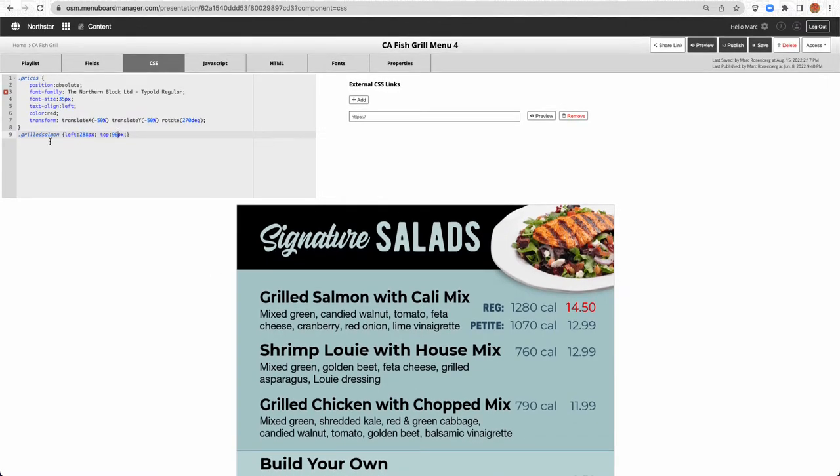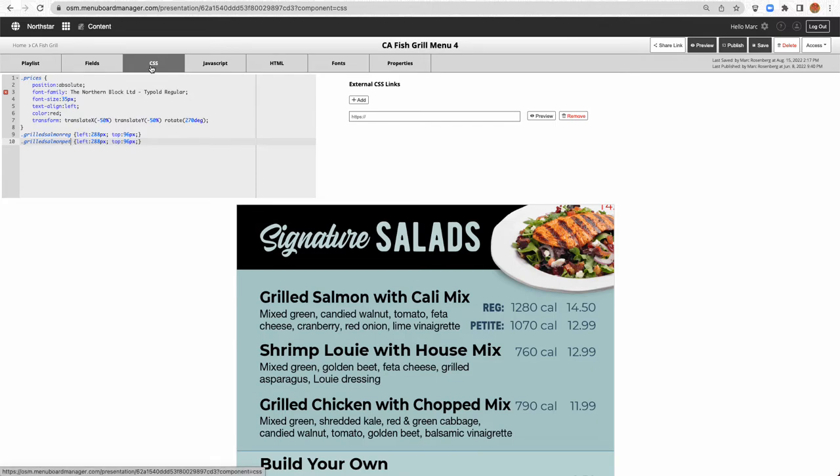One thing I did here, I made a mistake. I didn't realize there was a regular and a petite of the same grilled salmon. So I'll just add here regular, and I can just copy, paste, and come over here and do petite, right?